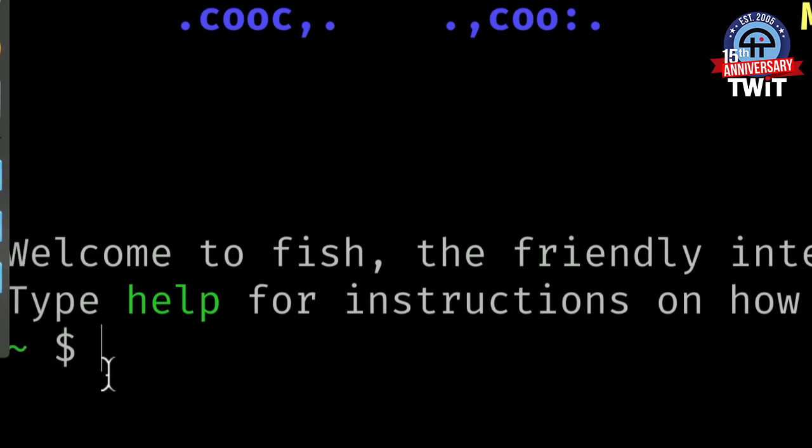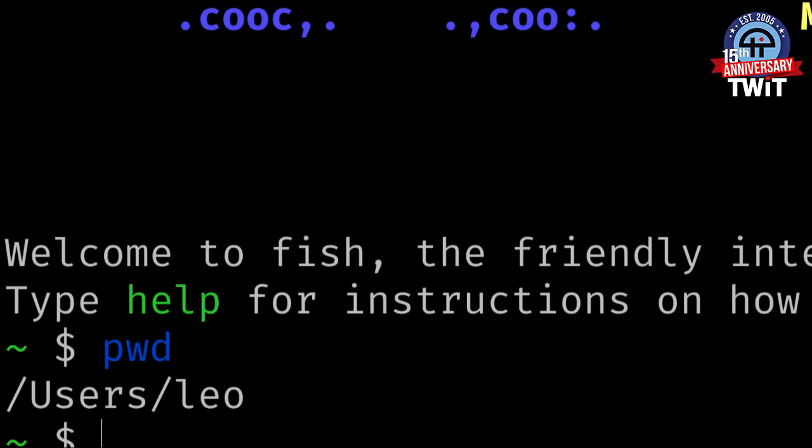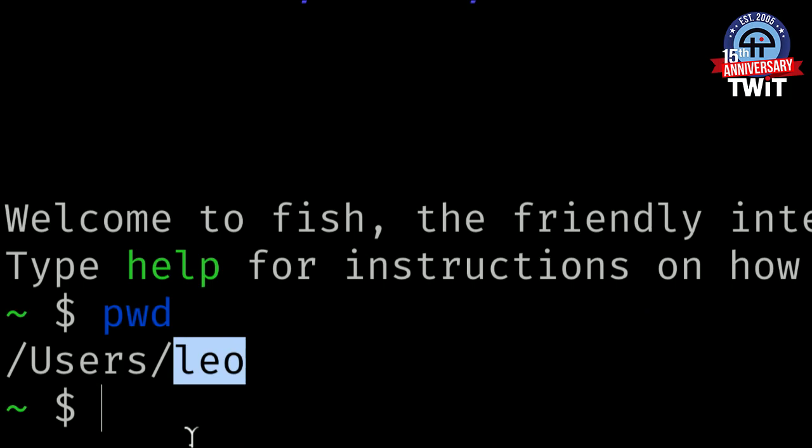Let's talk first about directories. Directories are just like folders. In fact, folders show up as part of your directories in the command line. If I ask it, what's my current working directory, or pwd, you'll see that I'm in the folder /users/Leo. That front slash means it's the very top level directory. And if you open your Finder, you'll see, oh yeah, there's users. And then inside users, each user has its own directory. In this case, I'm in the Leo directory. So that's my home directory.